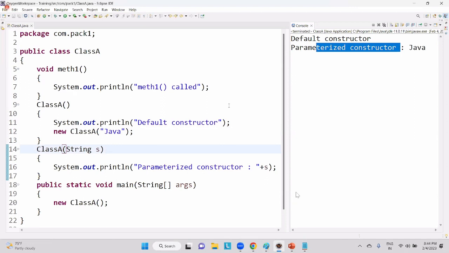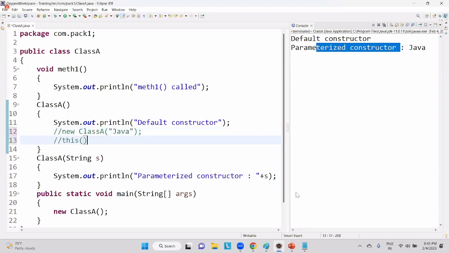Guys, please concentrate. Again, same rules apply. It is not a good programming practice to create multiple objects every time. Then, in order to call this parameterized constructor, guys, please listen. In order to call a parameterized constructor from a default constructor, we can use this constructor call.